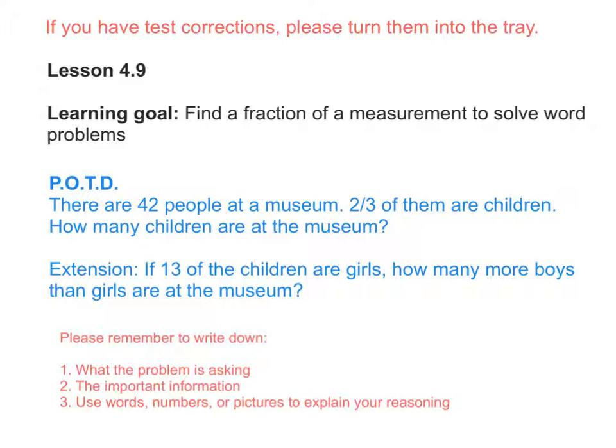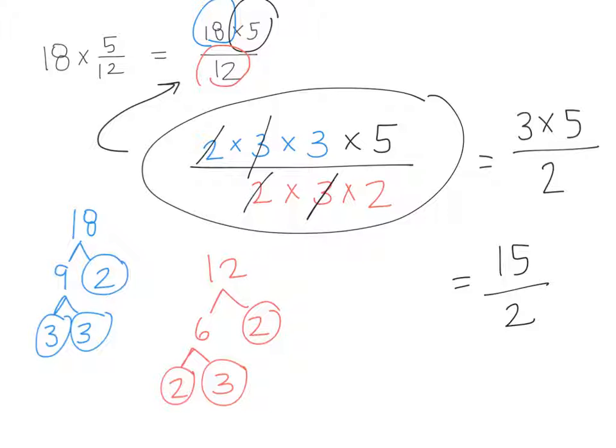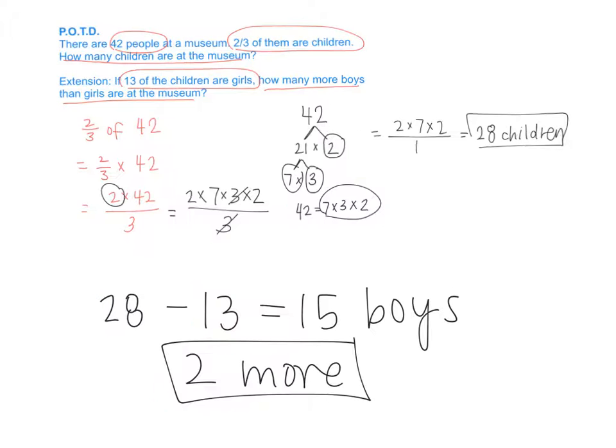Now, before we talk about the problem of the day, I want to remind you once again that we talked today about how to simplify those factors, okay? Basically, we're writing the prime factors of all of those numbers, such as 30 over here, or 18 and 12 here, and then we're crossing out or canceling out similar factors in the numerator and the denominator. Okay, if you had trouble with your homework last night, this is a good strategy for you to use.